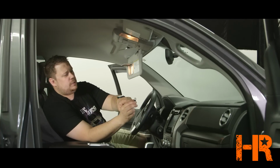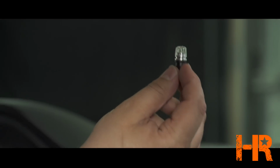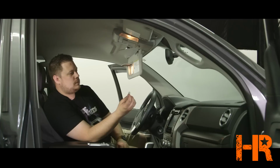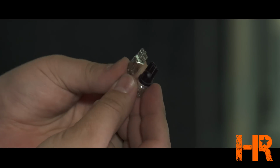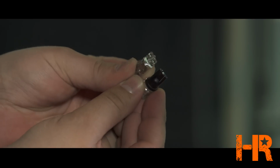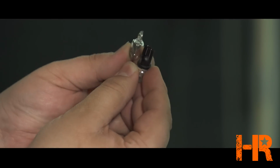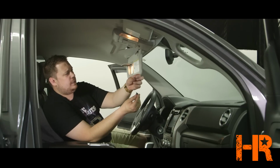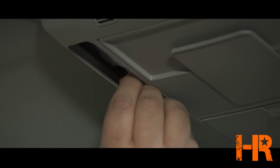And below the diffuser, you see the aluminum portion where the LED is actually mounted. That acts as a heat sink, because these are very powerful bulbs, and any high power LED will create a significant amount of heat. So we have to dissipate it in this way. If you look at the back side, you can see the wedge shape is very similar to the original light bulb. And in fact, they look similar because the new LED product is designed to fit in the same socket as the original incandescent light bulb. So you take your original incandescent filament bulb out and you pop your new LED bulb in, and we should be good to go.